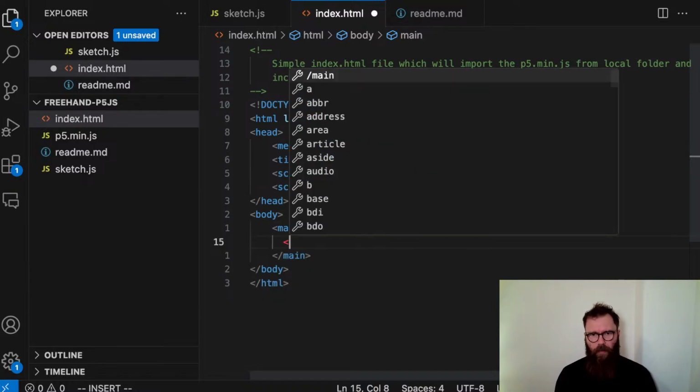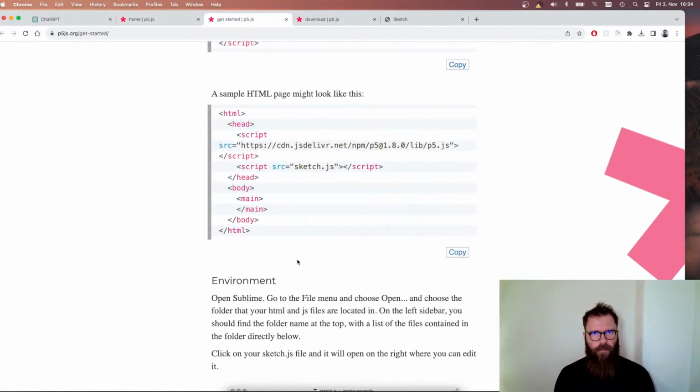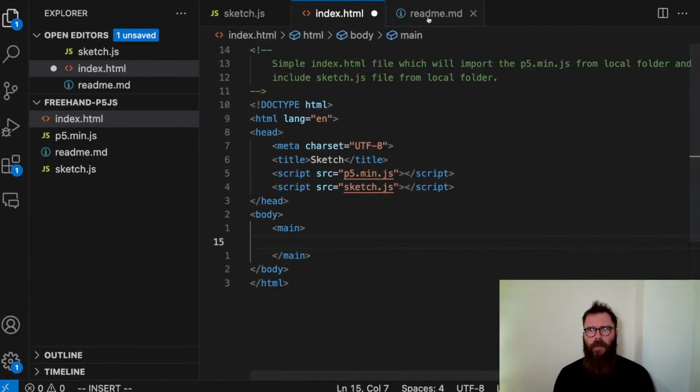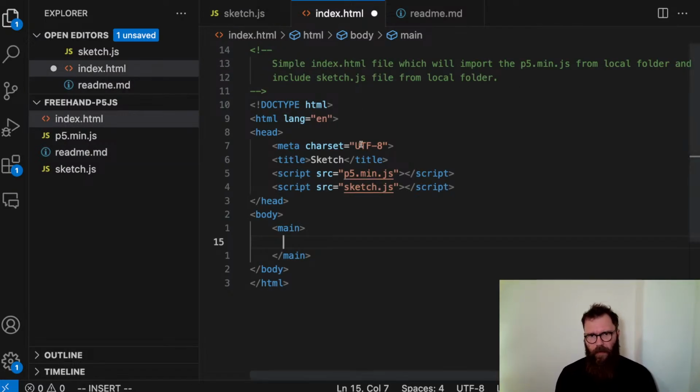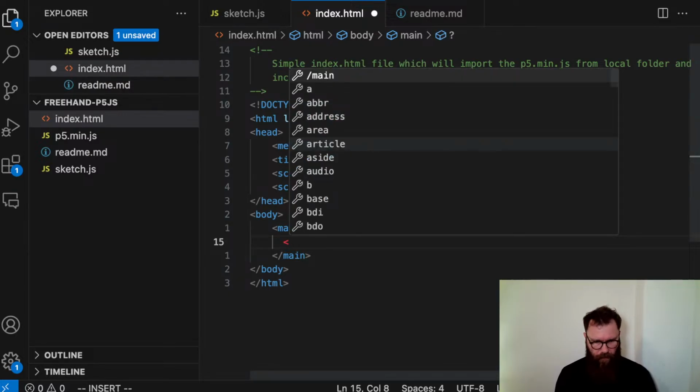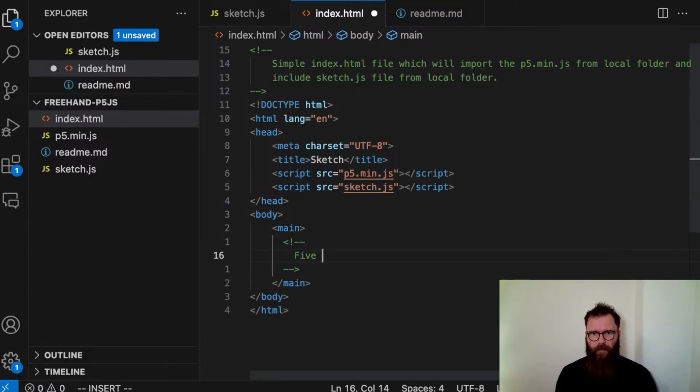No, I want here, so how many buttons do I need? I need to change the brush size to small, medium, large, save, and clear. So I need 5 buttons, set in a row.